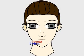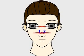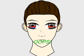Constrain the left chin to the big left cheek, 1.2, right chin to right cheek, 1.2, little left cheek to the big left cheek, 1.2. Little right cheek to the big right cheek, again, 1.2. Left eye 1 to the big left cheek, and right eye 1 to the big right cheek, 1.2. Do left eye 2 to left eye 1, and right eye 2 to right eye 1, and right eye 3 to right eye 2, and left eye 3 to left eye 2, with the value of 1.